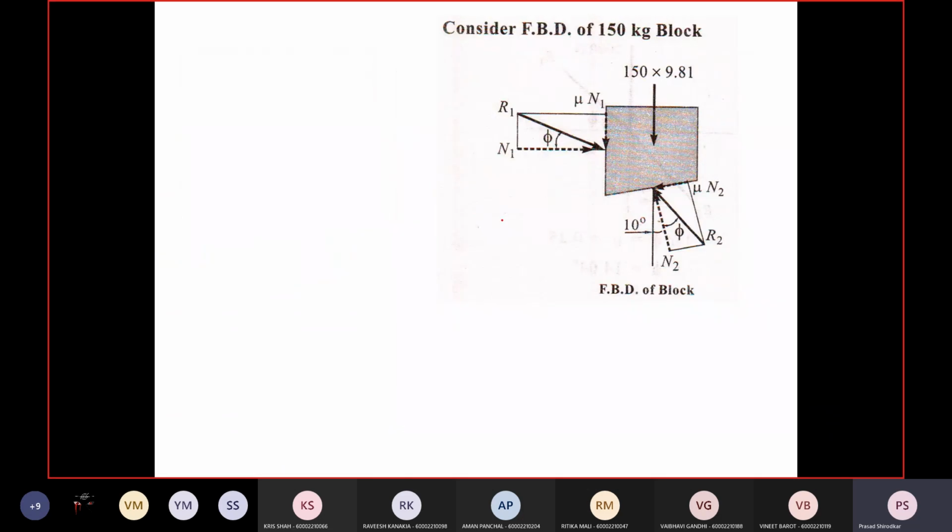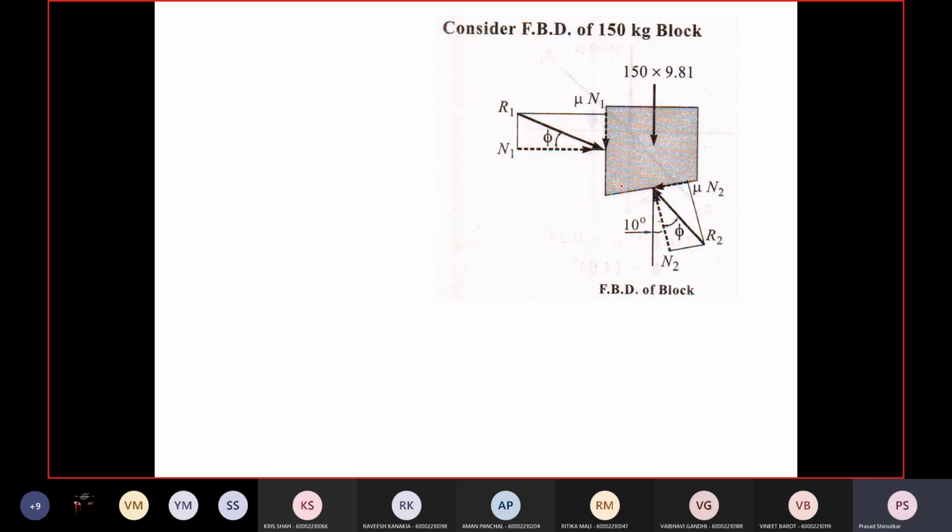And now you can solve this problem by doing summation Fx and summation Fy, but I tend to avoid that method because that just creates too many calculations and there is a tendency to make a lot of mistakes. So in order to avoid that, now I use this method.